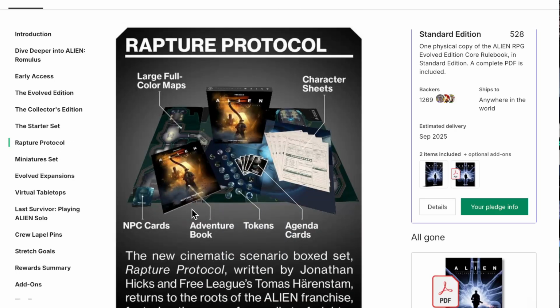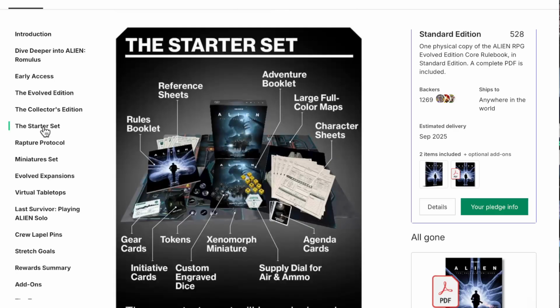But as I was looking at this, it looks very cool, but there's really not much in here that I can't enjoy with the PDF other than the map. The map was the only thing that I was a little bit tempted by. But with the starter set, which costs less, I'm going to get this quick start rules booklet, which I really like when I'm doing group play with my friends. I can give them a copy of a starter set rule book to take a look at.